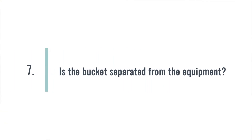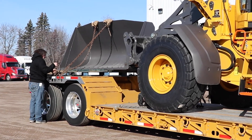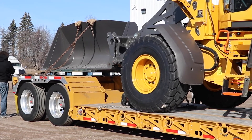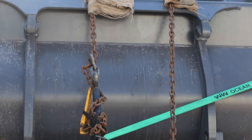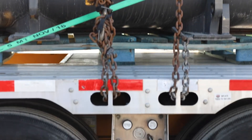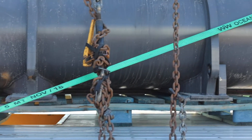In this case, the bucket on this shipment was shipped separate from the loader itself, so the bucket needs to be secured as a standalone item. When looking at the bucket, a couple of things to consider: we have the weight of the bucket, but also the length of the bucket. Because of the length in this scenario, that bucket is going to require at least two securements. Anytime you have a product that exceeds five feet in length or exceeds 1,100 pounds sitting by itself, it requires at least two securements. This driver has two chains over the top of the bucket, again with padding, which covers it for minimums. Additionally, this driver added a strap around the back of it just to add additional securements and make sure it doesn't move at all during transport.